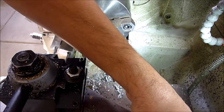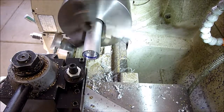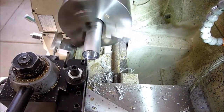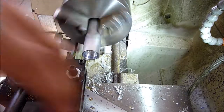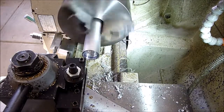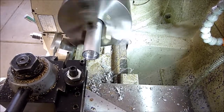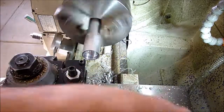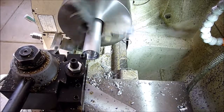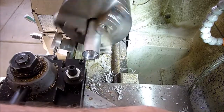We'll take our first pass here. I'll dial in just a couple thousandths so we get a little scratch. We can make sure it looks good. Go back out, we come back to our zero on the cross slide, and then we dial in another about 5 on the compound. Take a second pass. Alright, we're just going to keep doing this until we've got our thread depth correct.